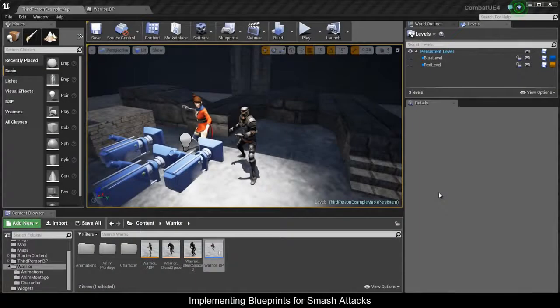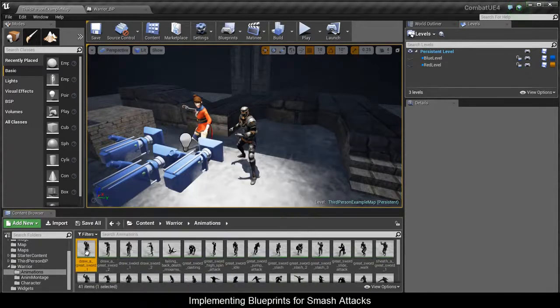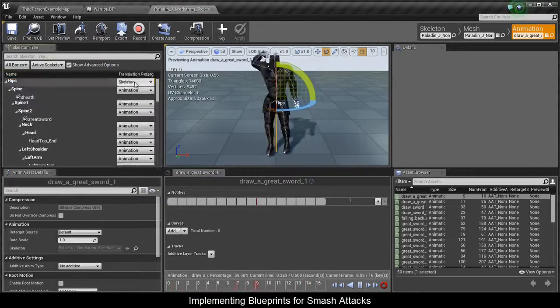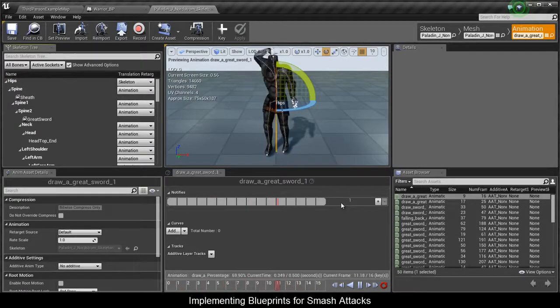Let's get started with video number 6 of this series. Before I jump into it, I just want to point something out. In our animations, because we wanted the character to not wobble, I had set this to skeleton, but this is only for this tutorial. It doesn't really apply to, let's say, the animations you will do. Just make sure they're on the spot and you don't have actual root motion, characters moving back and forth.